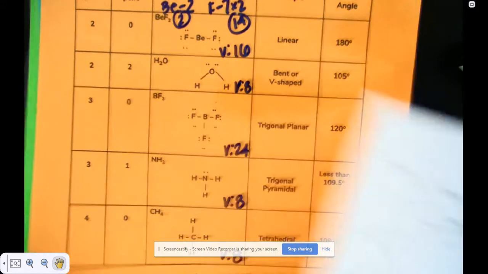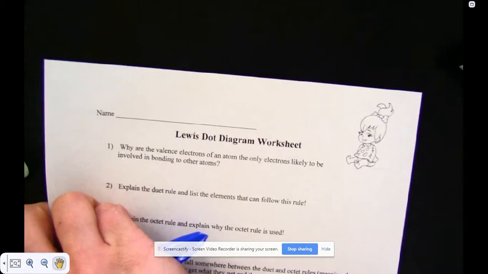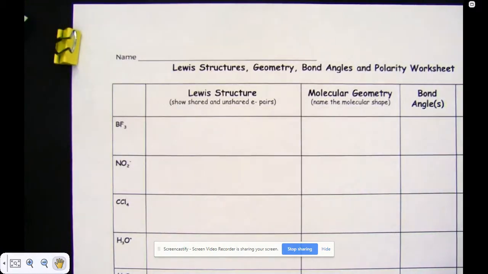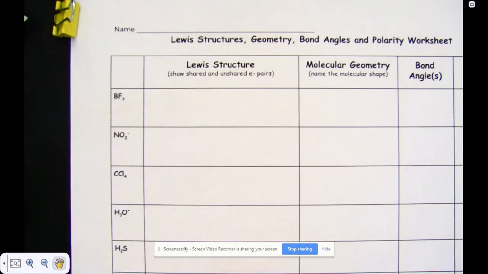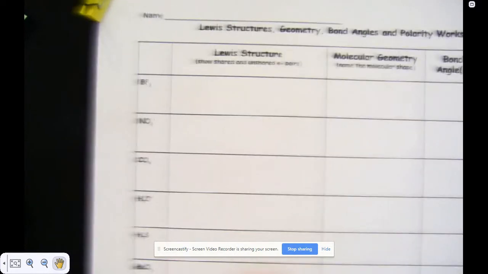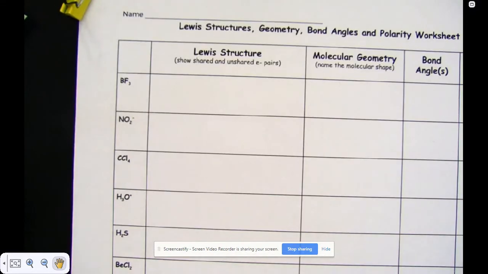All right, what we're going to use as our examples is the worksheet, it's Bashful. So this is the back side of what you guys got in class today. This is Pebbles, and the back side is Bashful. So I'm just going to show you guys a couple examples of how you would do these. But you're not going to deal with the polarity. Our next lesson will deal with the polarity. We're just focusing on the Lewis structures themselves, the molecular geometry, and then the bond angles, most of which you're just reading right off of the page.